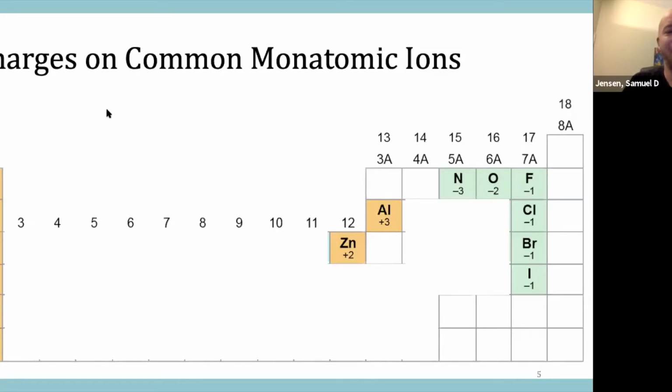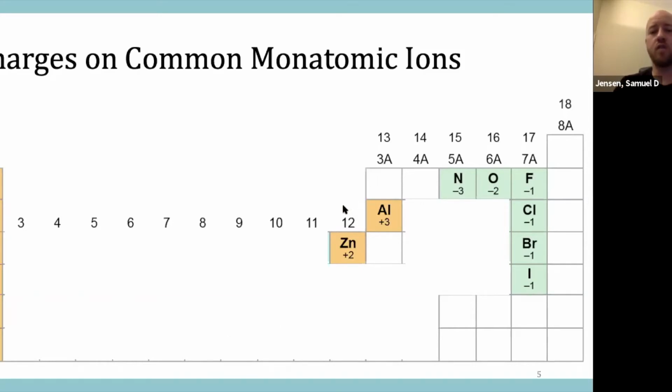Okay, so our common charges are things that are going to be helpful for you when you're both building molecules and naming molecules. This also comes up again later in other segments, like when we deal with oxidation and reduction. That'll be a chapter we'll talk about later, where we talk about the loss and gain of electrons. When atoms lose and gain electrons, we have to know what their common charges are, and having these things memorized will help with some of that.